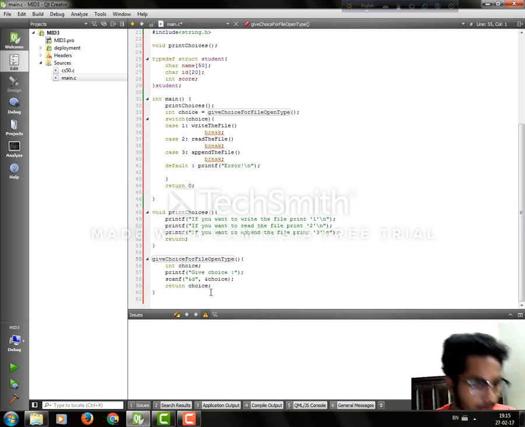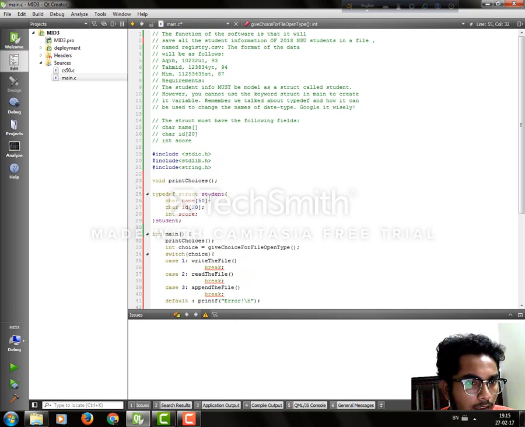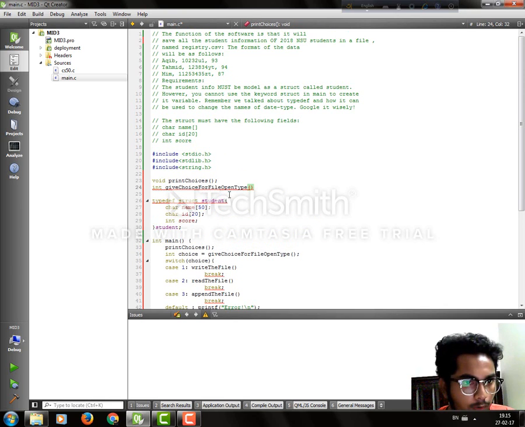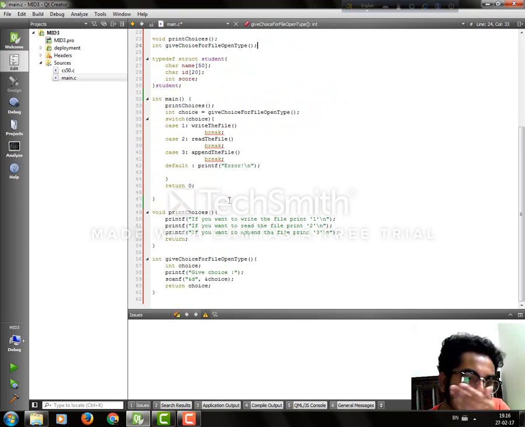So we have made another function here, and this one returns an integer as output. Let's copy the function prototype here. So we have made two functions.